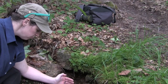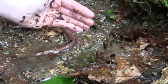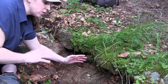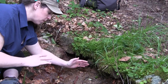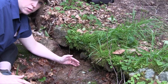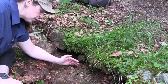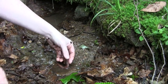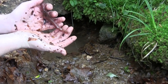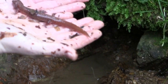So this right here — if you can zoom in close — this may not be quite as exciting as the Yonahlossee Lucy that was the target of the trip, but only because we've seen a lot of these in Maryland. This is a type of spring salamander; it's different than the ones we see in Maryland. We see northern spring salamanders, but this is a Blue Ridge salamander. He actually has a piece missing from his tail — probably got in a fight with another salamander. He probably won too; only lost part of his tail.